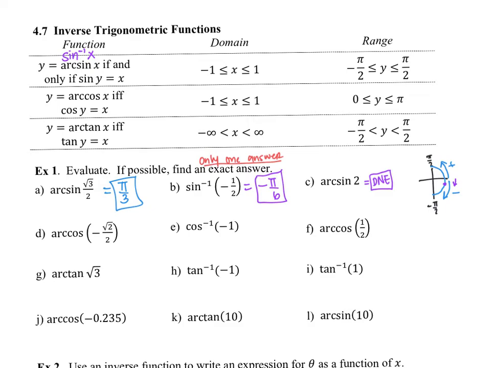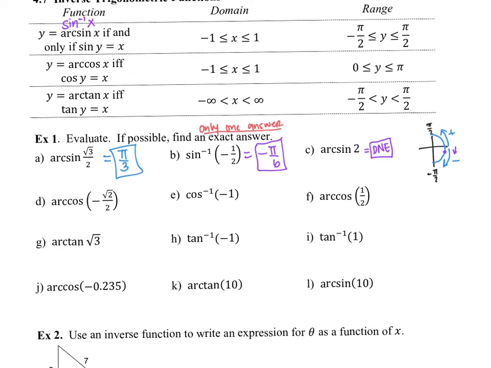Okay, the next row is all cosine, arccosine. For arccosine, again, I'm inputting a value between negative 1 and 1. My output is going to be between 0 and pi, and it can equal 0 and it can equal pi. So I'm going to sketch it so I can see what I'm talking about. This is 0, this is pi. So between 0 and pi means I'm only going to include answers for inverse cosine that are between 0 and pi in those two quadrants. The nice thing is it's always positive.